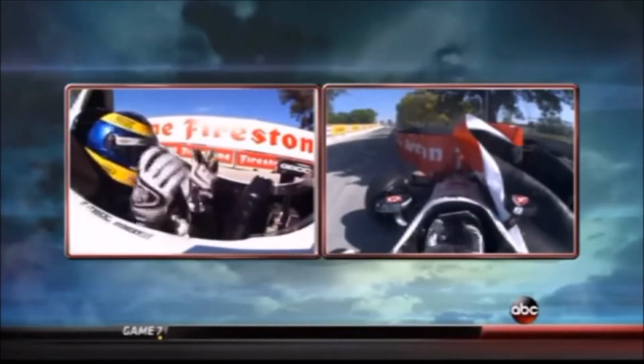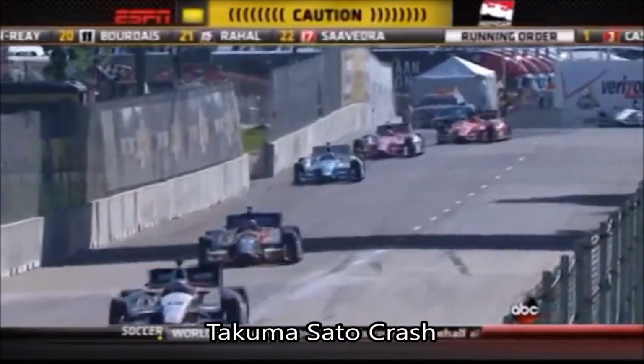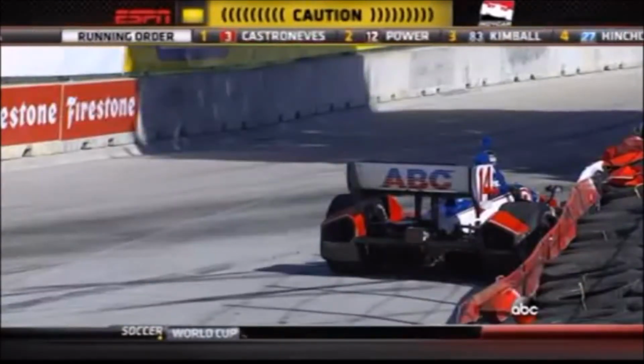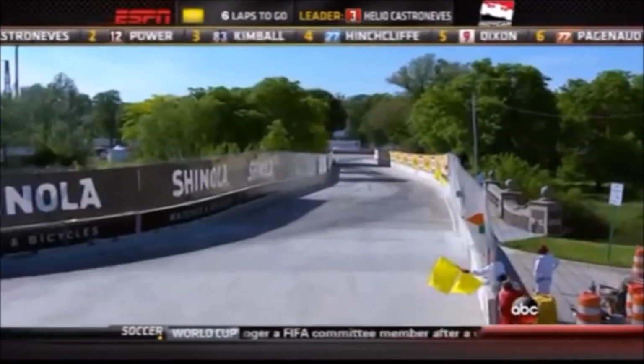Yeah, it was. Wow. And you got to get your hands away from the steering wheel there. And you see the frustration that he. We'll see how he comes out of 2. Full course yellow, full yellow. There is a car that was off at turn number 5. It's Takuma Sato. And it has led us to a full course caution. They just went full course yellow, just sit tight.